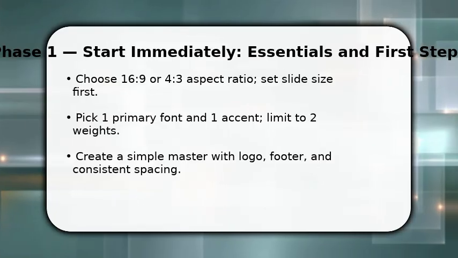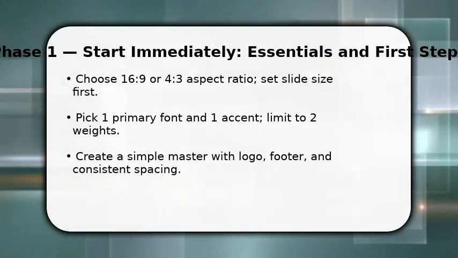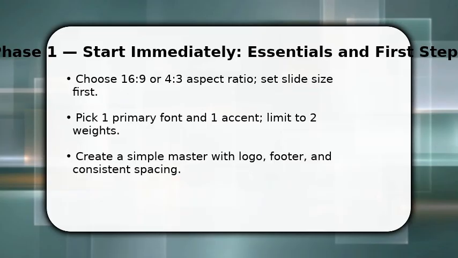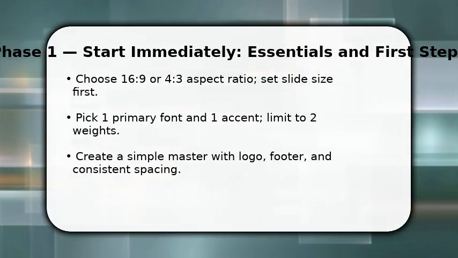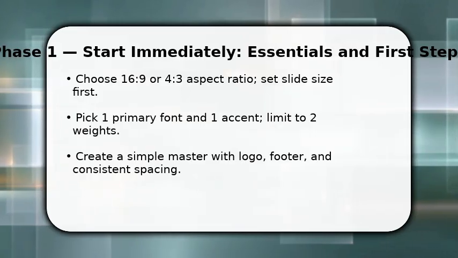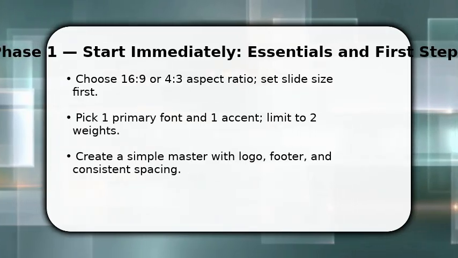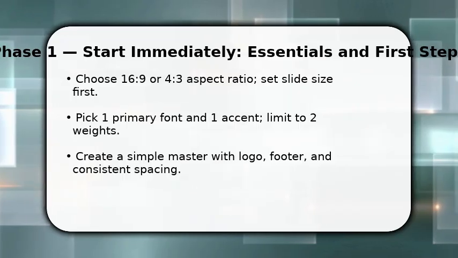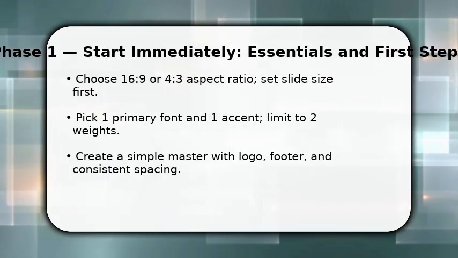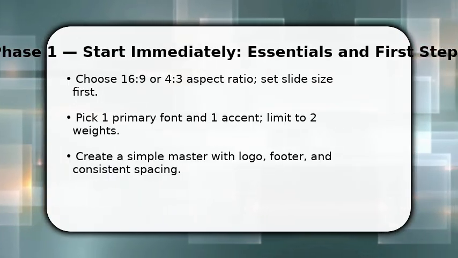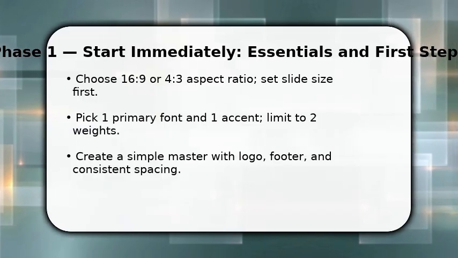You begin by locking the visual frame. Set your slide size and master now so every slide follows the same rules. Once done, pick one primary font and a single accent to avoid visual noise, and establish a clear grid so content aligns. Make a master slide with logo, footer, and placeholders for headlines and body text, because that saves time and enforces consistency across the deck.